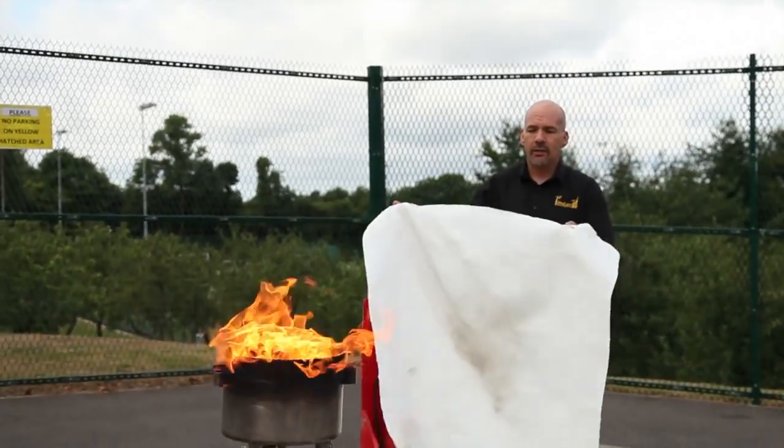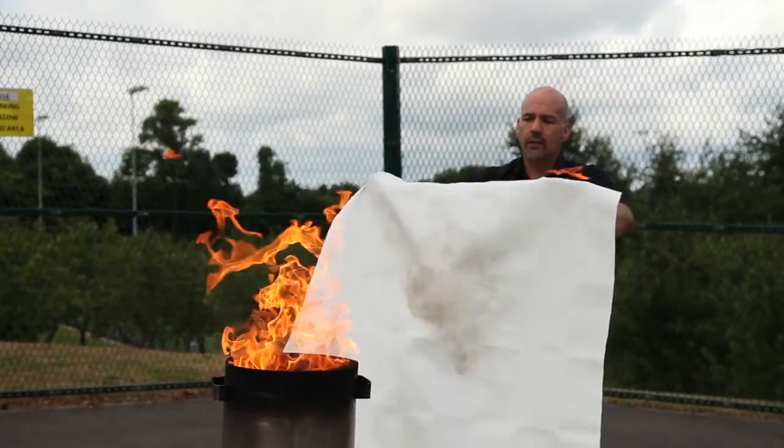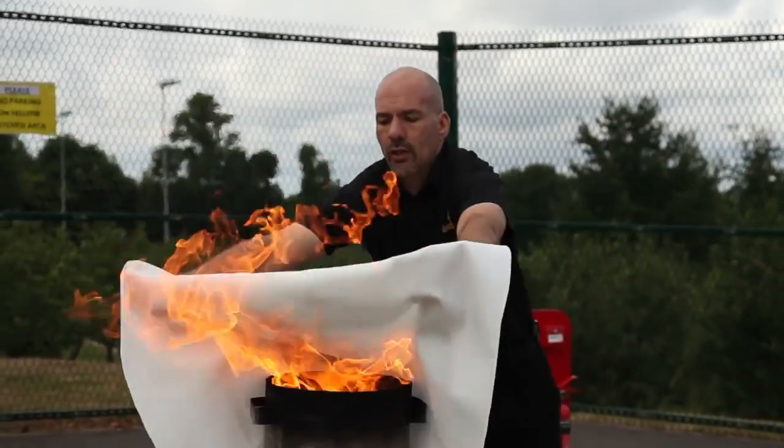Once again, how to use a blanket safely: a very quick swift motion straight over the top. Just to recap — we're only ever going to use our fire blanket on a small fire. Before you attempt to tackle the fire, turn off the gas or electric to reduce the heat. If there's any doubt at all about your safety, get everybody outside, phone the fire service and leave it to them.